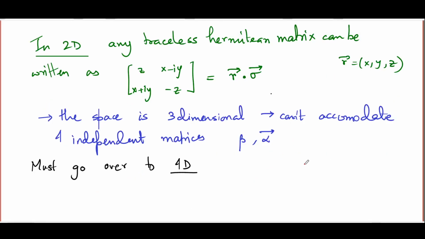Before we proceed on our quest, let me point out a very important thing. Suppose we do manage to find 4 matrices beta and alpha i, with i running from 1 to 3, which satisfy our basic demands. What we can then do is the following. We can carry out the same unitary transformation on each one of these matrices.